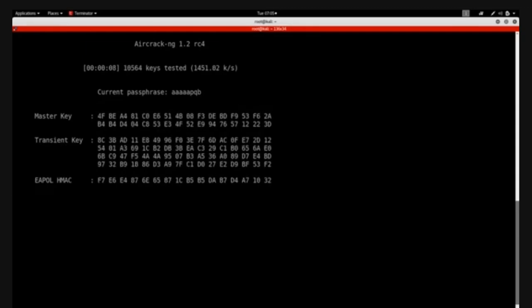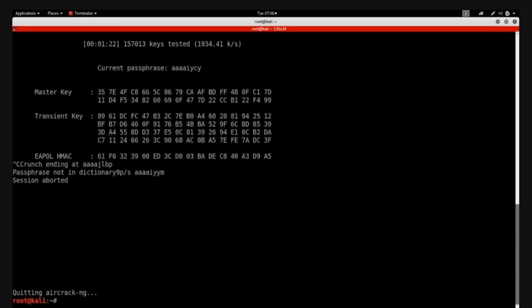And as you can see now, aircrack-ng starts the cracking process. It's reading the word list that's being generated by Crunch on the fly, and that word list is going to contain characters from A to Z, all small characters. And as you can see now, aircrack-ng is going through these word by word right now. Now, if we do Control C, our progress is going to be saved. So I'm going to do Control C. And let's see how we can restore our session and start from where we left off.